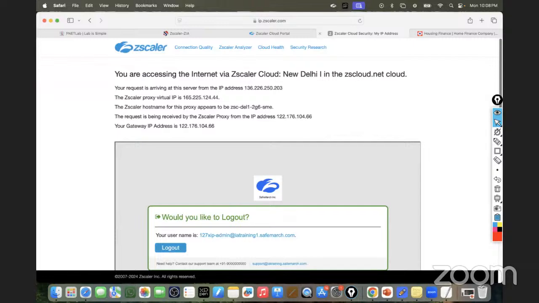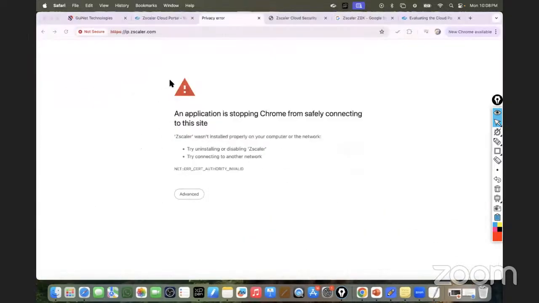Your nearby browser developer tool is going to show the Analyzer, and whatever the nearest data center is connected, all of that is going to be shown by the Zscaler proxy.